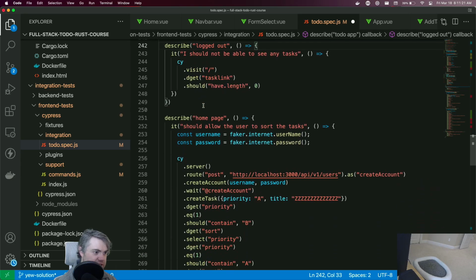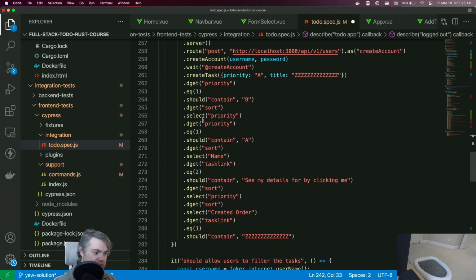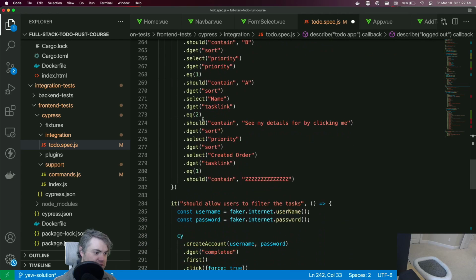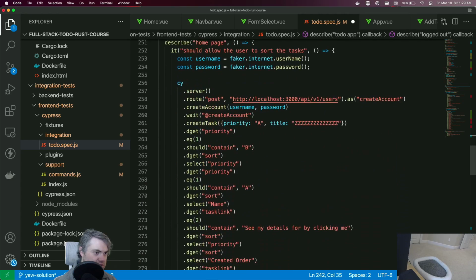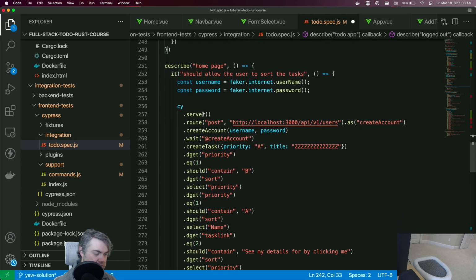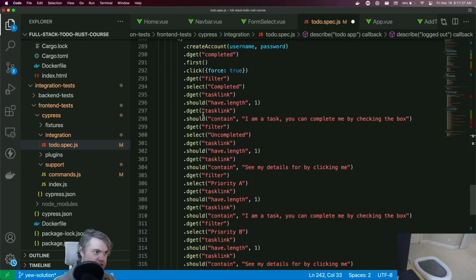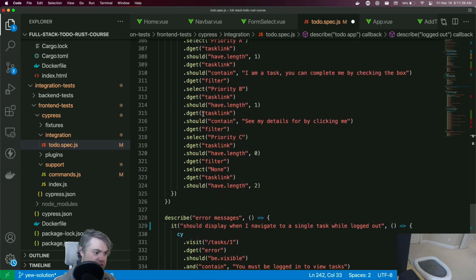See, should not be able to see anything. Don't need to log in. You do, and I don't need to. Checking to see if I need to log in on any of these. I do not.